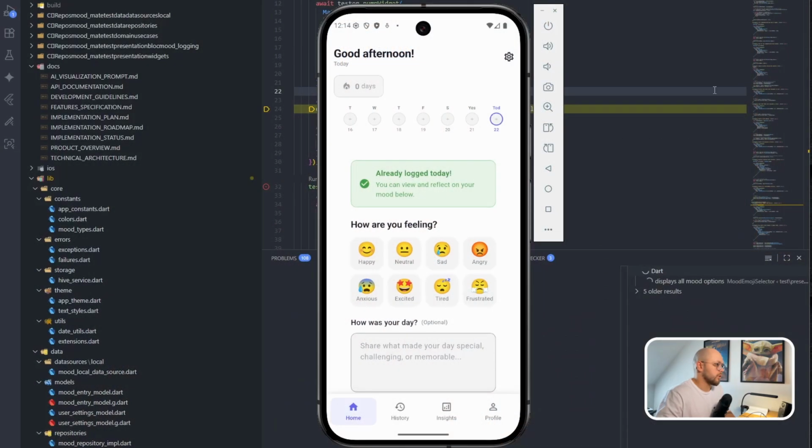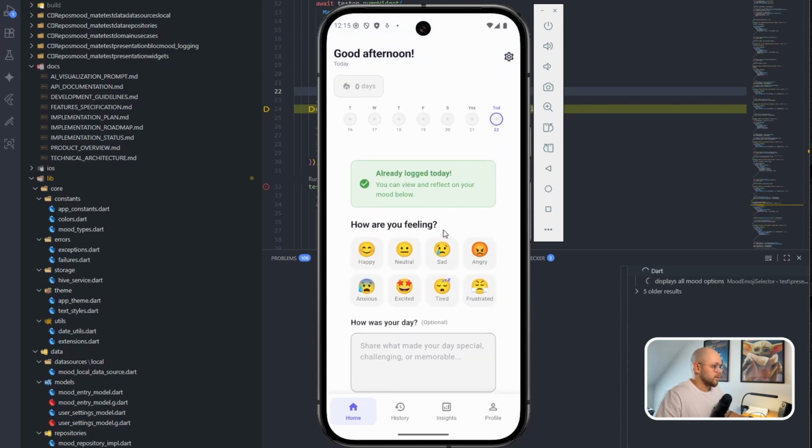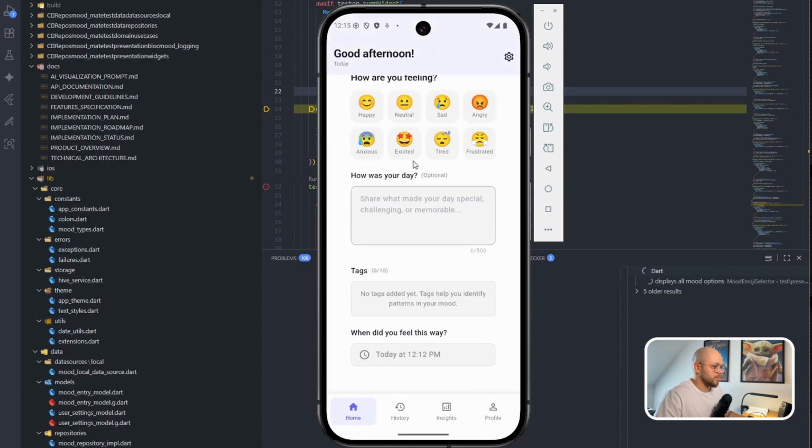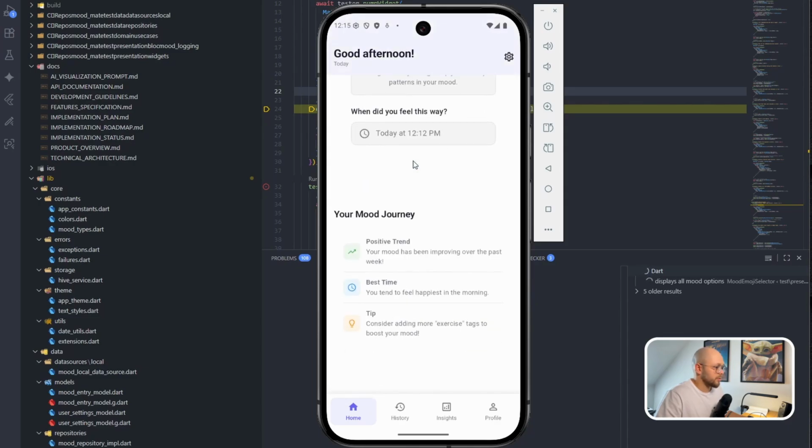So the first version I will show you is MoodMate after 1 day of working with AI. Let's deep dive into how MoodMate looked before the rework. On top we see the top bar where we can see dates like the last 7 days, where we will see the logged mood. Then we can see below that a message that mood was logged today already, because in the first version you could log mood only once per day. That was the major change compared to the new version.